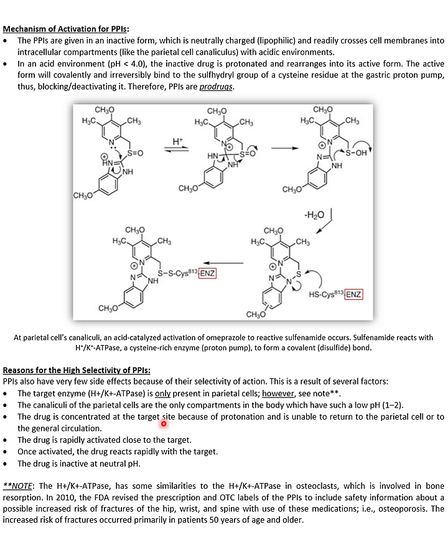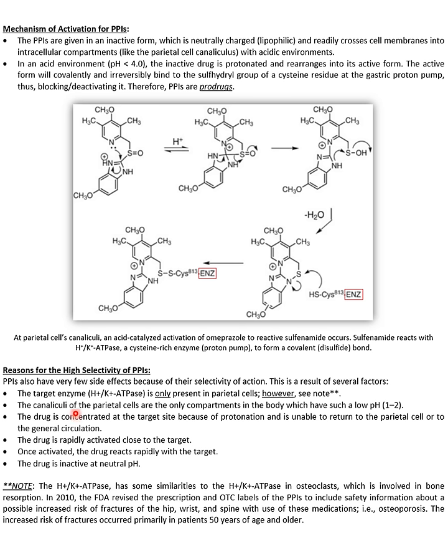Another unique thing that makes these drugs highly selective is that once they are activated, they are ionized, so they cannot cross back into the parietal cell and cause any damage to the cell. That makes them even more selective. These features are all in line with the process that we described. First, they target the enzyme which is only present in the parietal cell, but there is an exception here that I'm going to explain very soon.